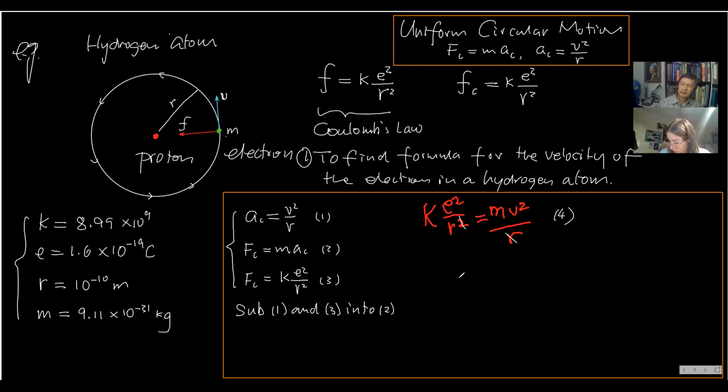Now, can we solve for this velocity? Because that is what we are looking for. We're looking for the formula for the velocity of the electron. Would you need to times both sides by M? Preferably you divide by M. That's better, because ultimately we are looking for the formula where everything is on the right-hand side. So the formula for velocity must finally have this form. So you divide by M.